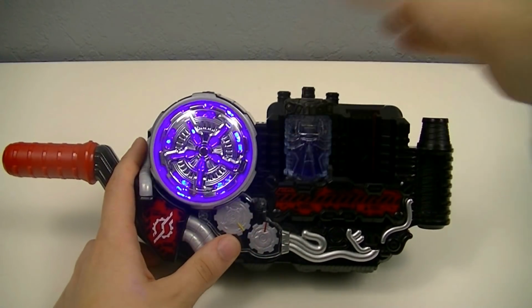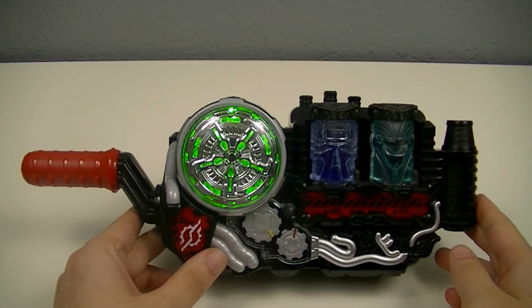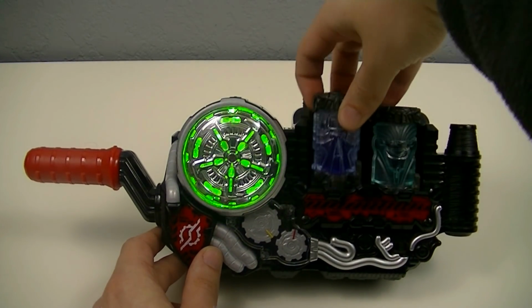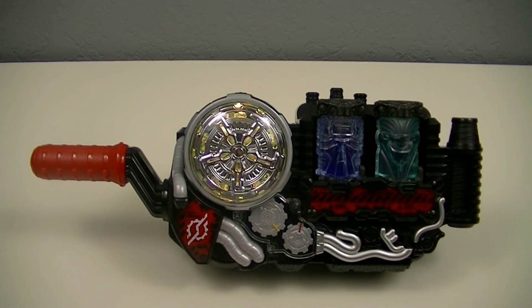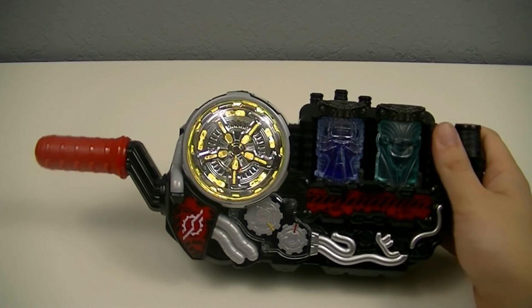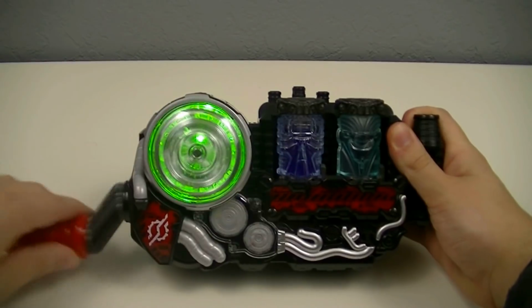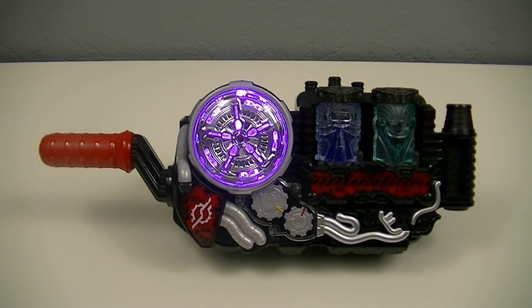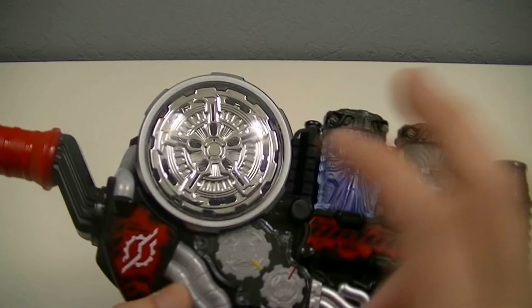So we insert the 2 bottles. They'll start up the standby phase, but if we remove the Tank bottle slightly and then put it back in, it'll actually be read as the Lion Full Bottle, which will allow us to make the Lion Cleaner best match. So right away, there is a best match you can make that is not included with the bottles that come with the Build Driver and Full Bottle Holder.